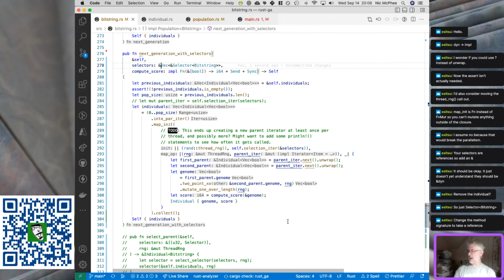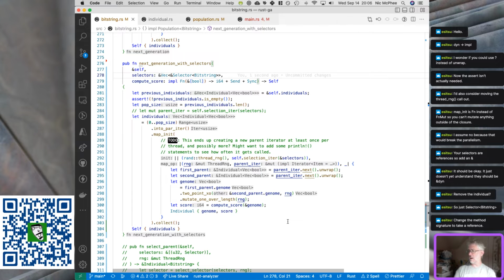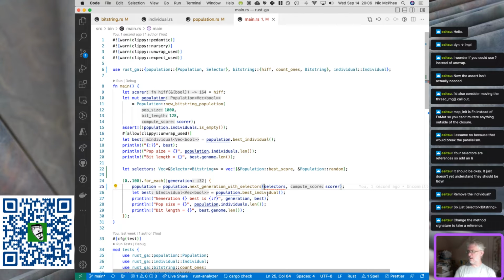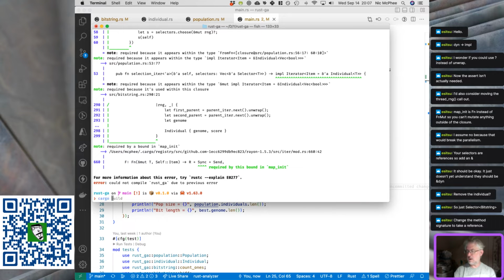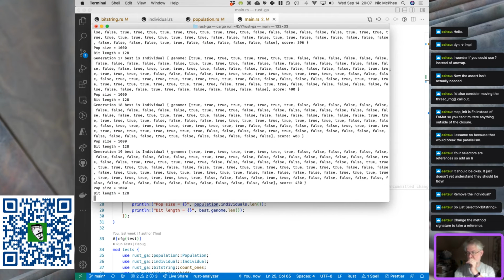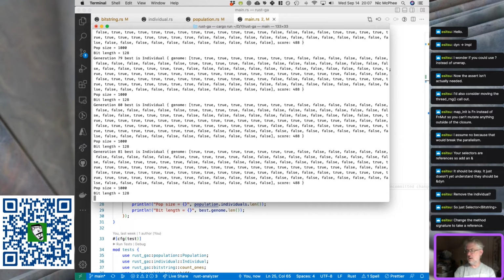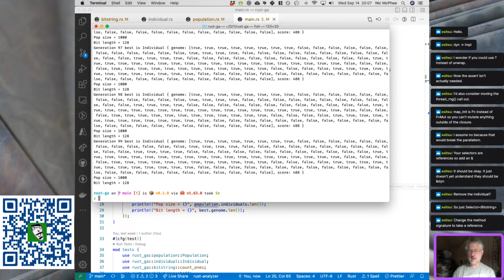And now that may mean I've got too many referencey things. Maybe not. And then this, I do make that a reference. And do we compile? We might. Oh, we compile. So now, in theory, if I run this, it'll work. Cargo run. Okay. That was a happy thing.